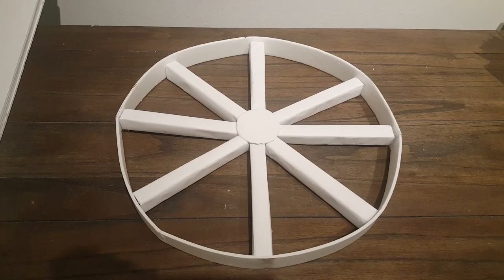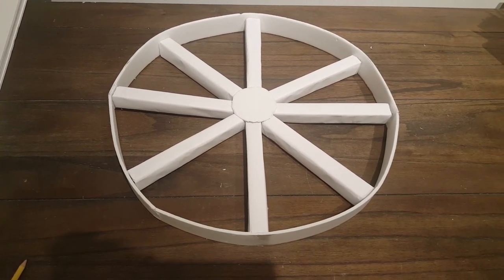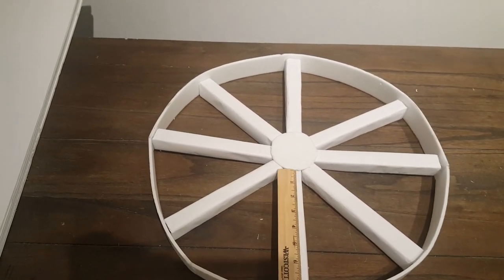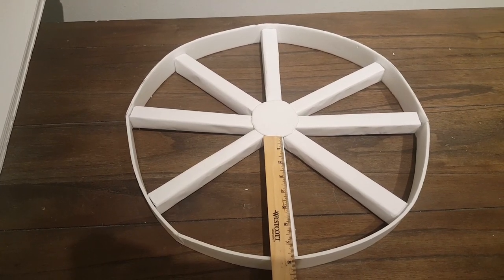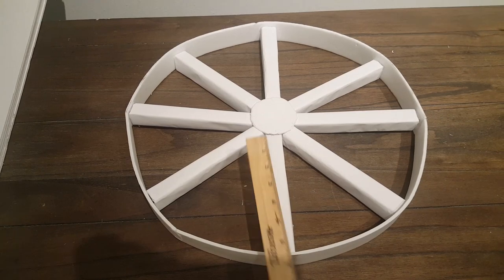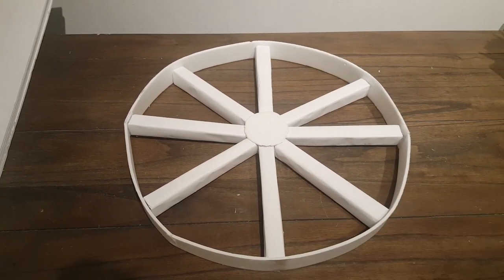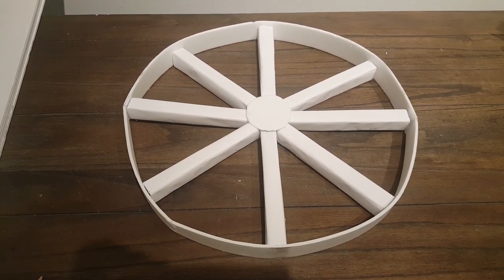All right, guys, so this is our wheel, and we're going to show you how to make it. It's pretty easy. Each spoke, I believe they're called, I'm not sure, is about 8 inches. So what I'm going to do is make one of them so you can see, and then all you have to do is assemble them. So it's 8 pieces in all. And I'll show you guys exactly how it's done.